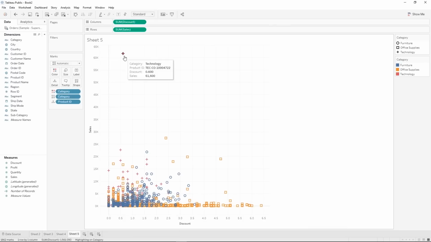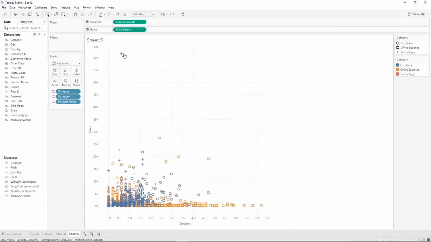And then our highest sales product up here, now we could take that product ID and find out what that product actually is out of our, oh, look, we have product name. Let's replace product ID with product name. And we see that that is a Canon Image Class Advanced Copier. So this copier is our big salesperson. And office supplies binders do not give us very many sales, and we're highly discounting them.